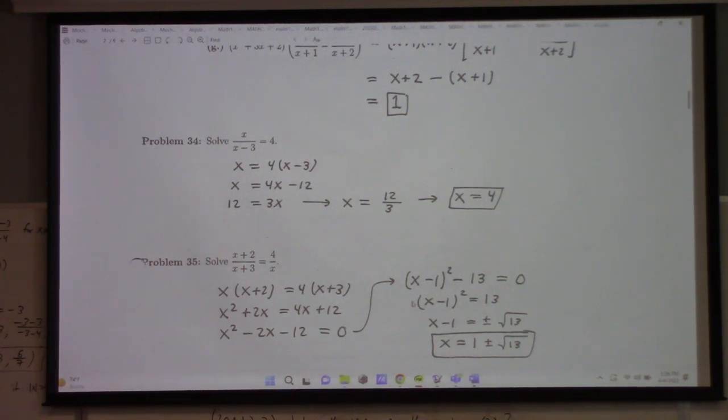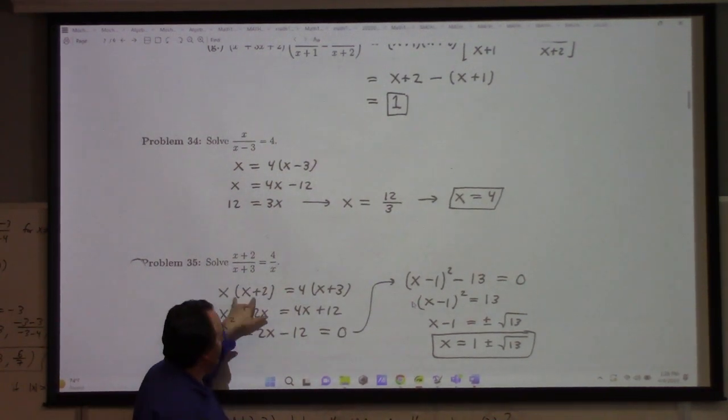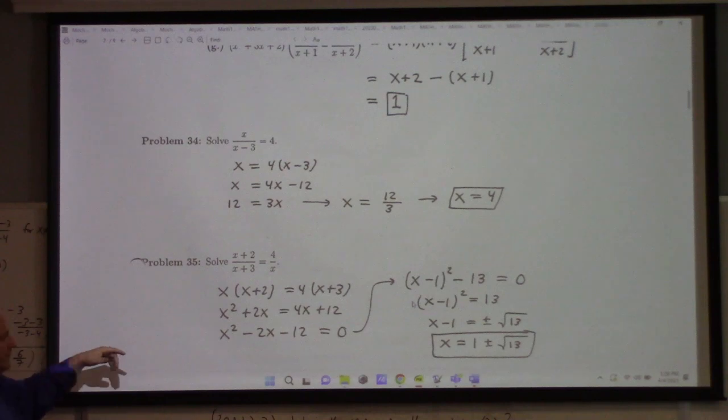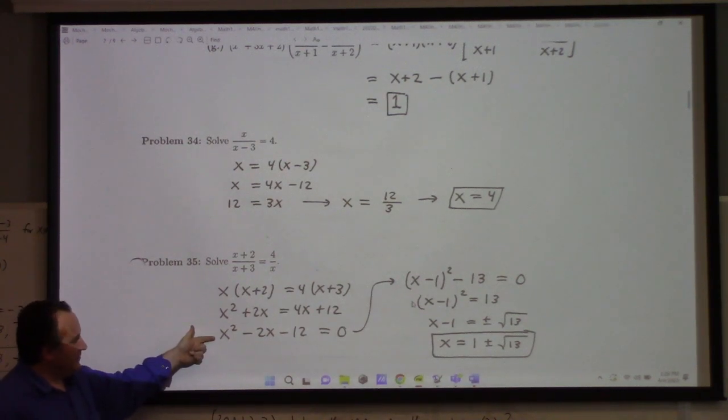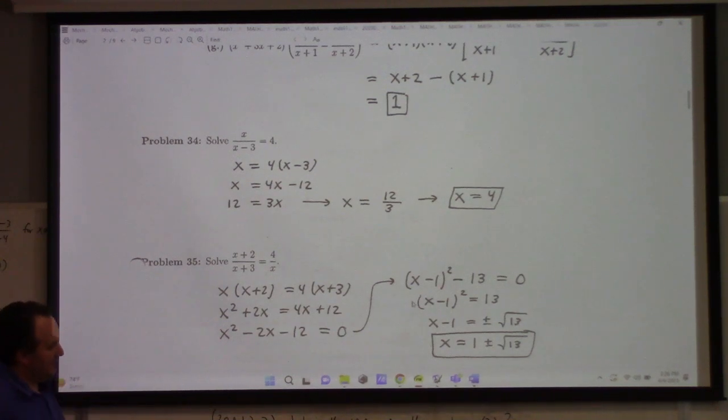This one, again, what I did was I multiply x plus 3 over here, and I multiply x over there, which gets me to here. I call this cross-multiplying, right? And when you do that, you get yourself a quadratic. Now this quadratic here, it makes you feel like maybe you could factor, but if you fuss around with it for a little bit, it just does not factor nicely, right? So I completed the square because, as you know, a day is better once you complete the square. And that gets me x minus 1 squared equals 13, and then square root that thing, and you get x equals 1 plus or minus root 13, which gives us the 2 answers here. There are 2 answers.